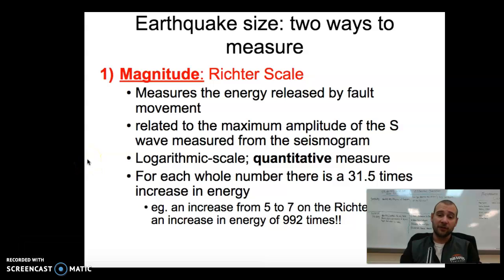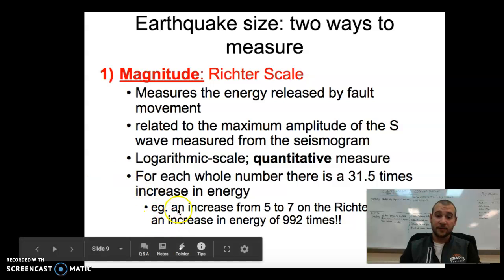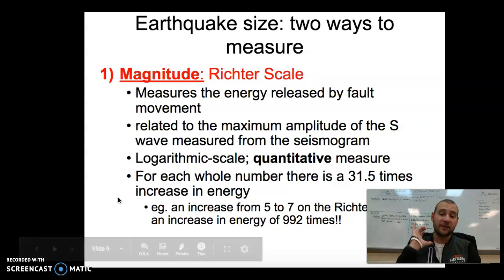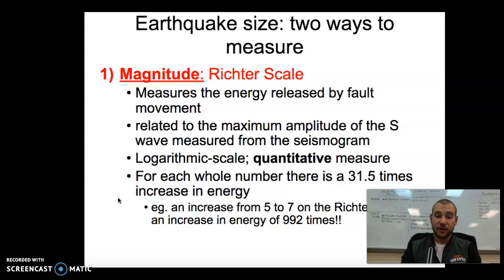Now with the Richter scale, it's important to note that when we're jumping up numbers, it's a massive difference, as you can see here on the bottom. The Richter scale is, I think, 1 through 10. Let's go through it real quick. If you were going to have an earthquake that was a 5 on the Richter scale compared to an earthquake that was a 7, if we just look at the numbers 5 and 7, they're not too far apart. Most people would think that those earthquakes are pretty similar in damage and intensity and how big they were.